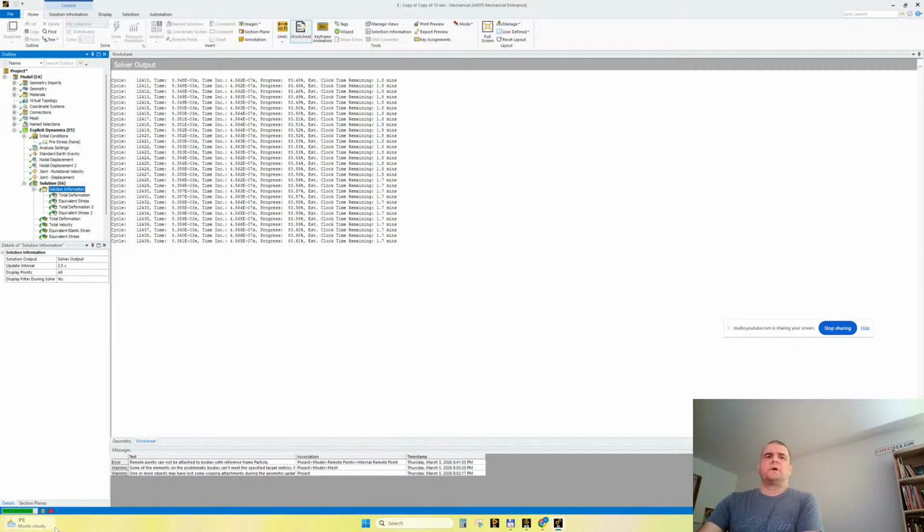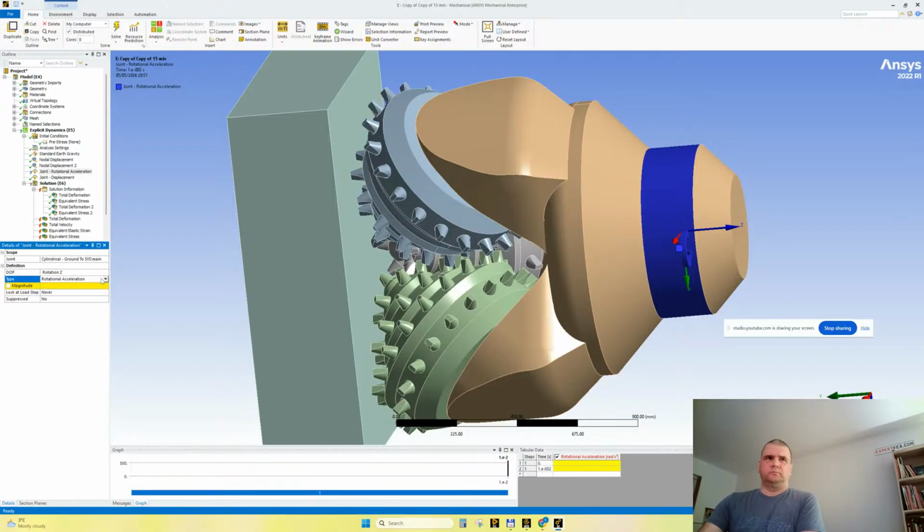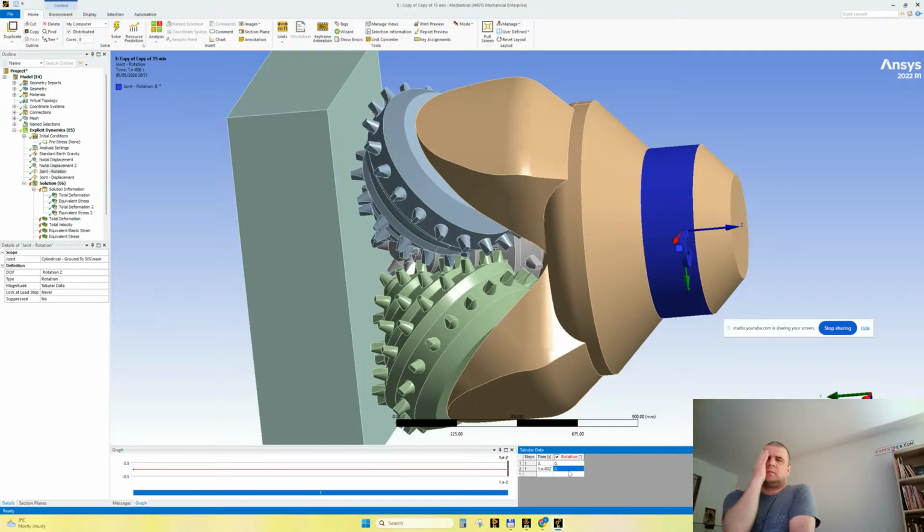You know what? Let's dictate here instead of rotational velocity. Let's dictate rotations. How much? How many?